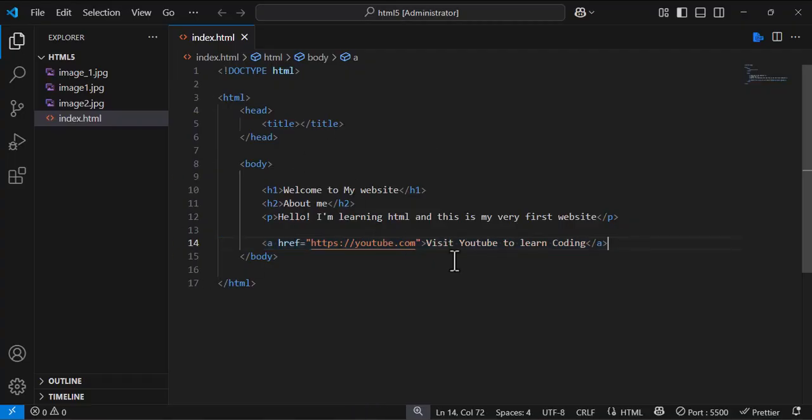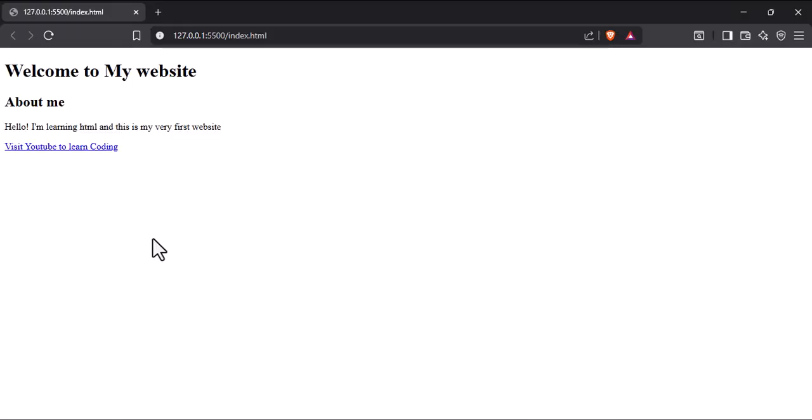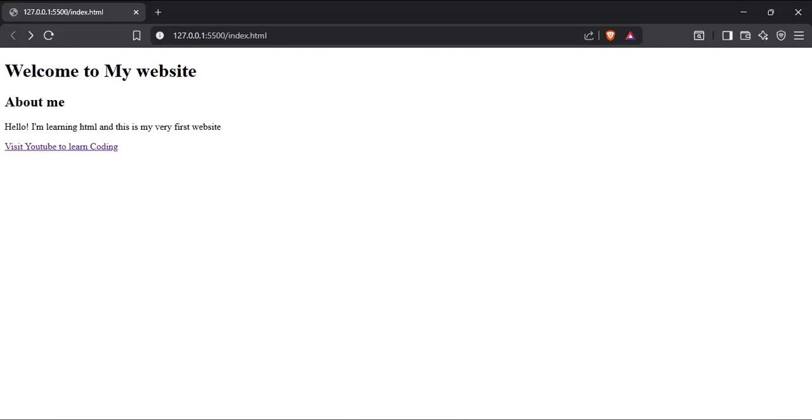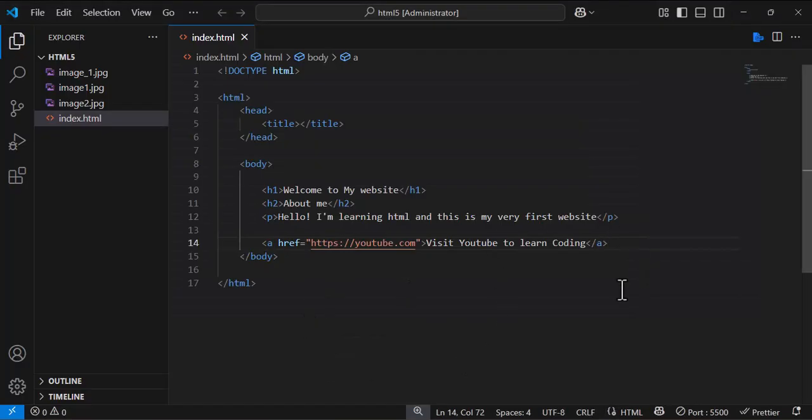Let's check this. Now you can see the text we had is now blue, and when we hover over it, our mouse turns into a pointer. Now if I click this, you'll notice that it takes us to the YouTube homepage. Let's go back to our code. So that's how you add a link.